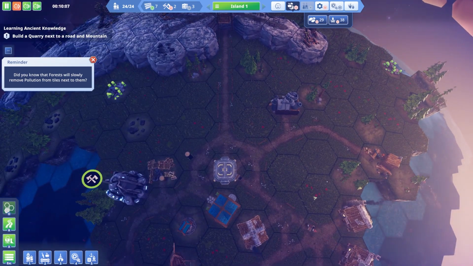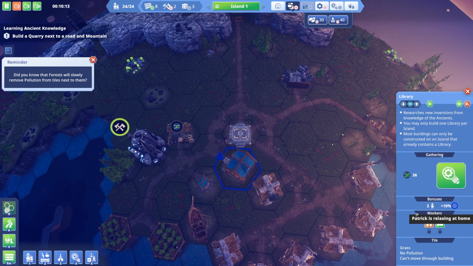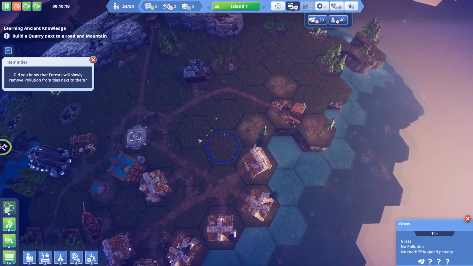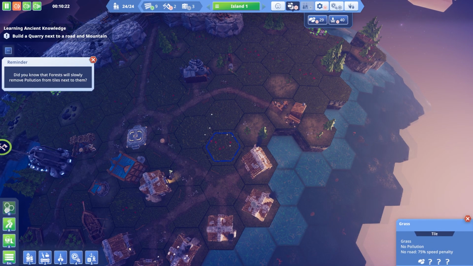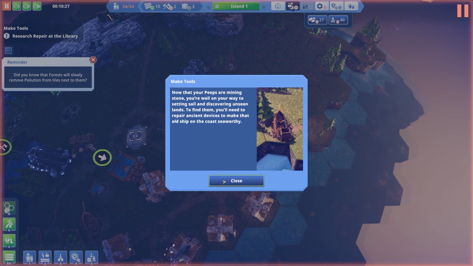Alright, so the circle here needs to stay. I cannot move the library. That is one thing I would like though. I would like to be able to move them. Alright, so what were we gonna do? Oh yeah, I cannot delete that one. I have to keep that in mind, which means I'll just drop 2 more houses.